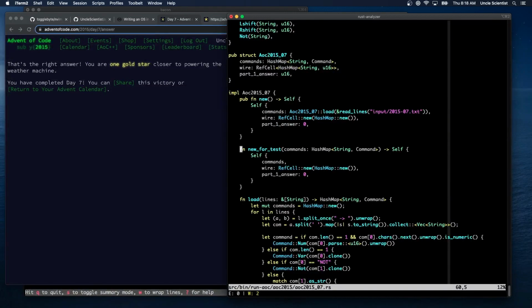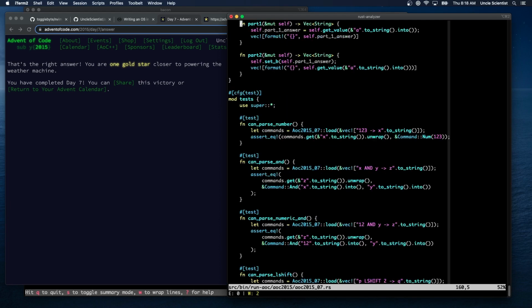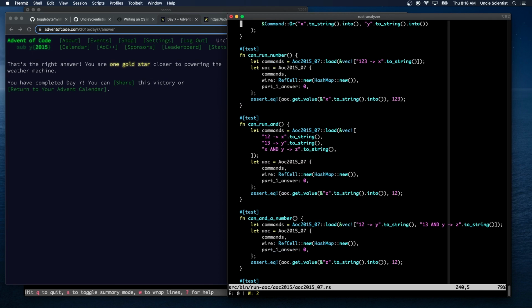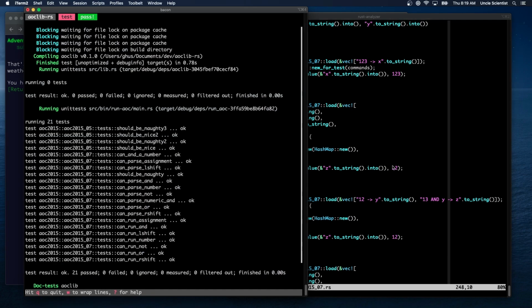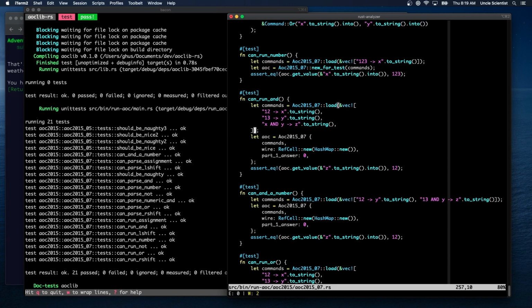Okay. Yeah, the problem there, it was complaining the fact that I'm using command, which is a private thing, which is fine. And then I can just down here in the test code, let AOC, we can just say a new for test commands. Let's make sure our tests keep passing. Okay. Yeah, that cleans things up a lot, right?